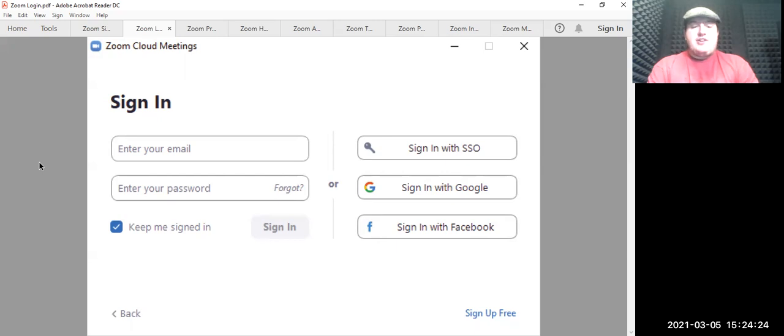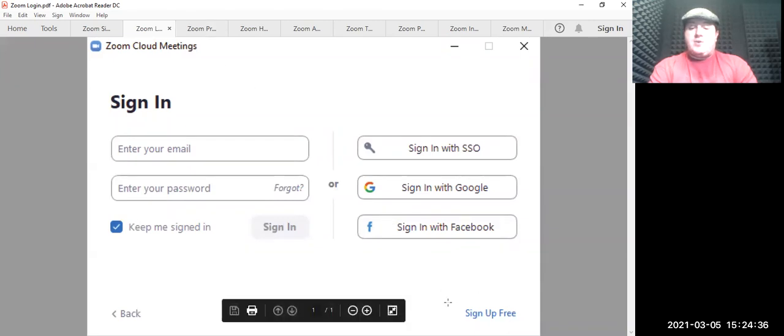Once you've signed in, you're going to put in an email and a password. You can see that this will let you sign in with whatever way you may have signed up on the website. So you could sign in with that same Google, Facebook, things like that. You can actually see down here in the corner, there is a sign up free option from the app. So if you don't have an account, you can download the app and get directed to that webpage.